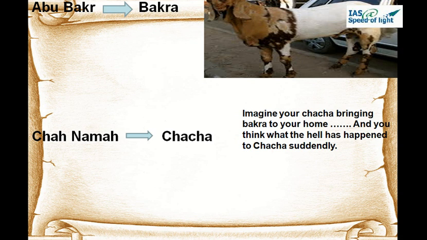So now you can close your eyes. You can see you're sitting at your home, and one day your Chacha, that is the younger brother of your father, came to your house with a big Bakra, and you got surprised. What has happened to Chacha today, why has he brought this big Bakra to our home? So Bakar is Bakra, and we are relating who's bringing it to your home, Bakra, your Chacha. So Chahanama.